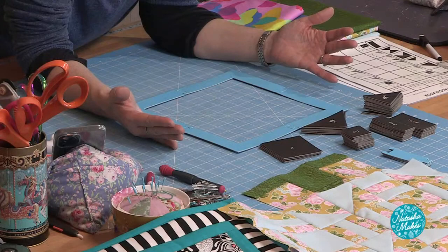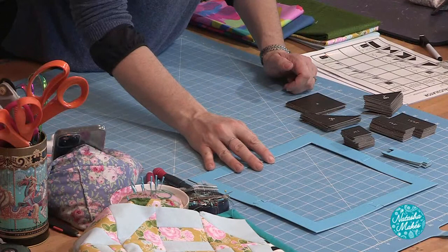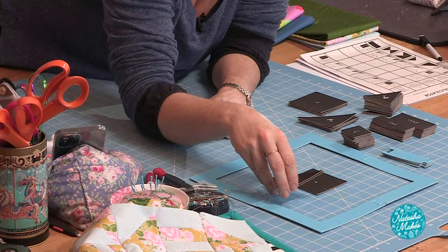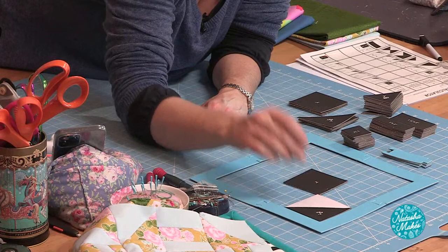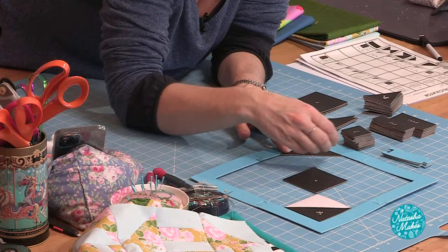And if I do it far enough up here, then hopefully I won't have to move it and I can keep it there as a reference. So what do we fancy doing? And this is the really nice thing, you know, you can just play. So maybe we want to pop that in the middle and have a half square triangle there. And by flipping it around, you get, that's why I wanted to bring you fabrics today that had a contrast, so that you could really get the idea, because part of it's about learning, isn't it? And learning what you'll see with it. So maybe you want to do that.